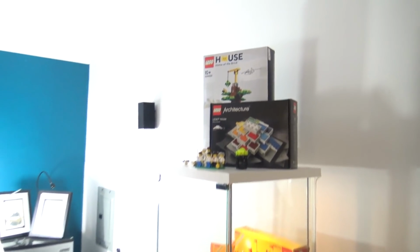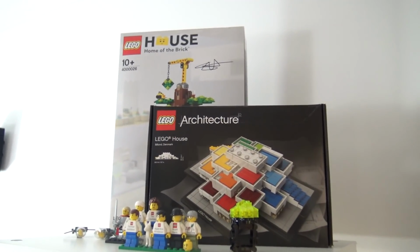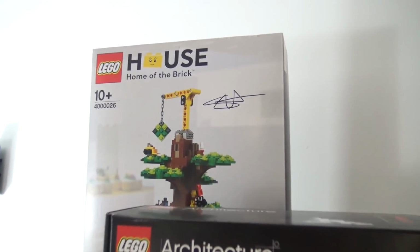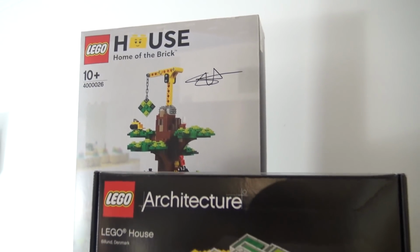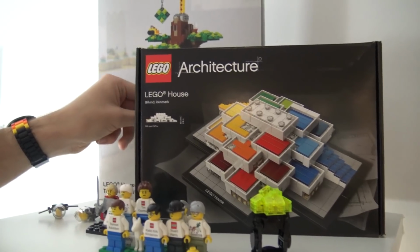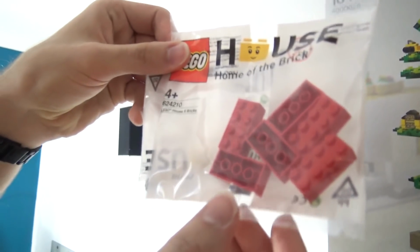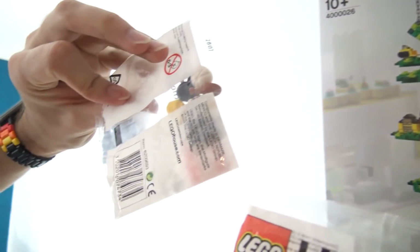So then if we turn around here, we've got another glass cabinet, starting up there with a couple very nice exclusive builds all the way from Denmark. Yes, exactly. You guys probably recognize these sets from our trip to Denmark and Sketchbook and the Lego House. So I keep all my prized possessions up there. I think I still have my set of the different bricks, and I think that's the mini chef figure. Yeah, the chef from the restaurant.